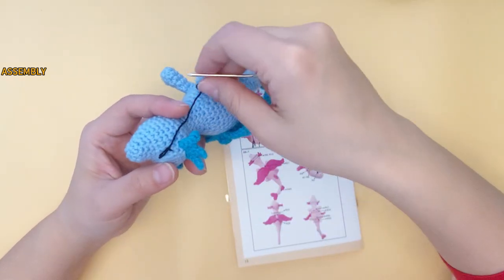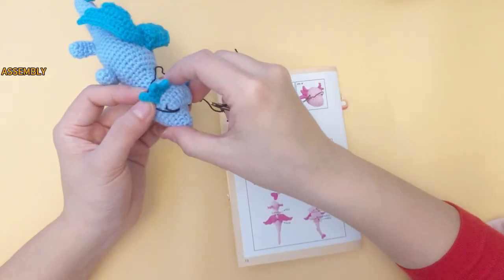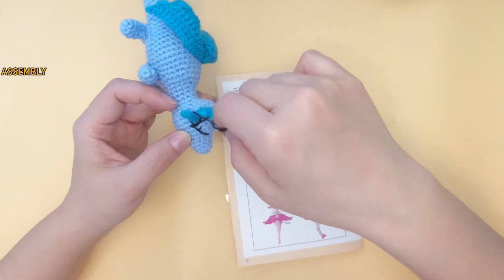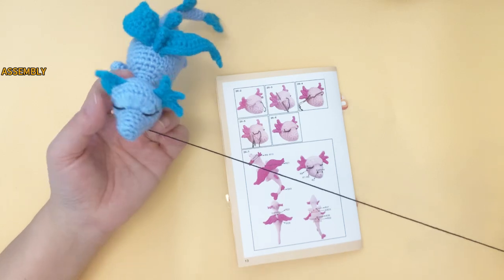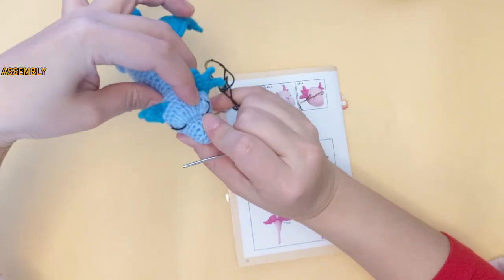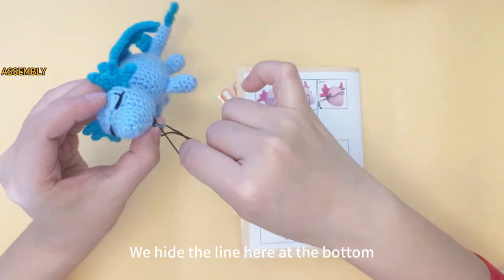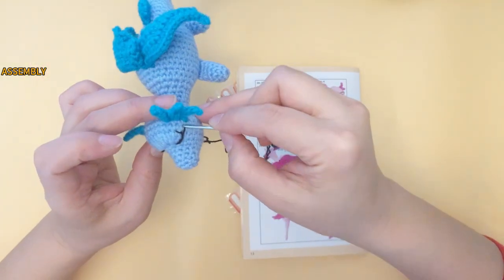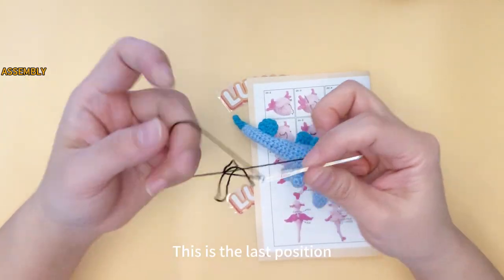And then one more lap. One more stitch across the circle in this direction. This will finish the eye. You know, squinting eyes, after sewing. We hide the line here at the bottom. Let's see. This is the last position.